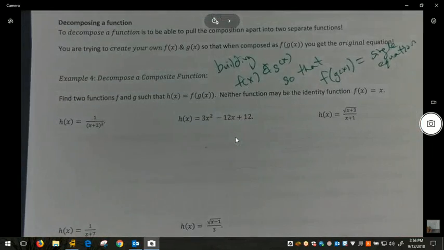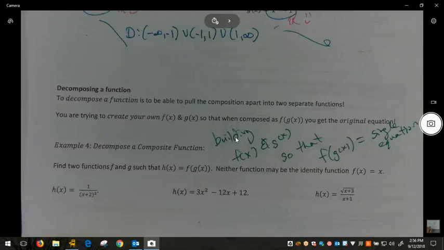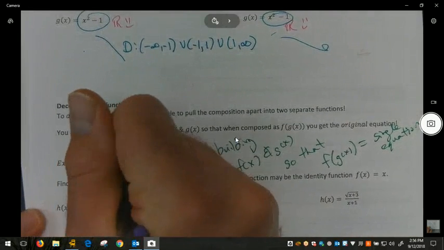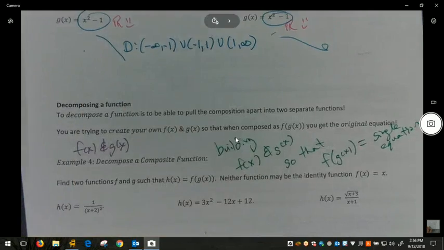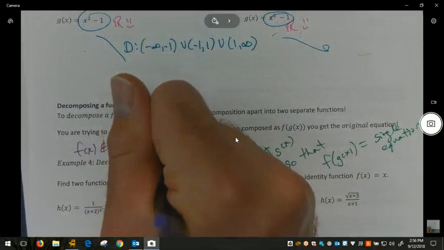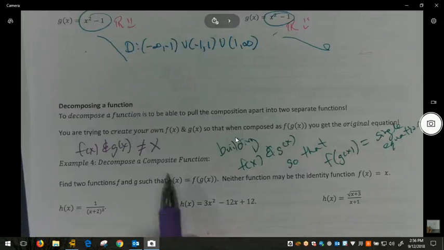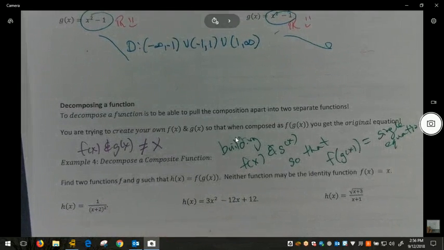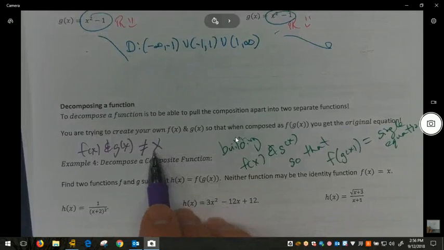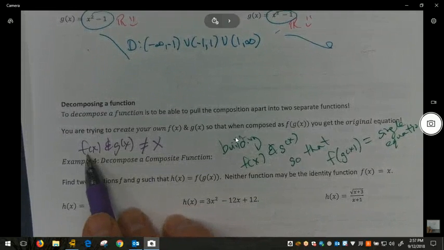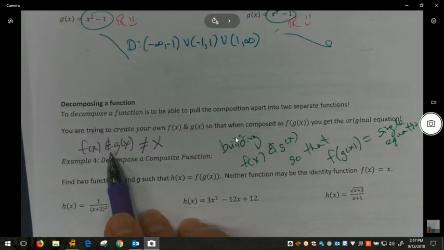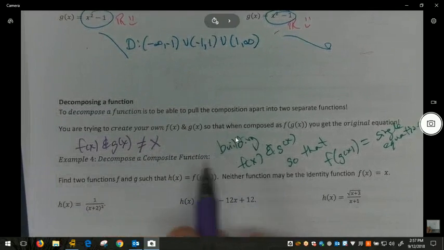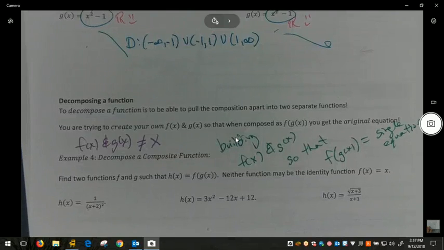Let's take a look. Oh, and when you're doing this, there's this hidden rule. Actually it's not all that hidden, we just don't have it written down here: f of x and g of x cannot be the function x. Because obviously if I just said, make it x and make the other one this thing, then I just plug it in. This is called the identity function. So you might see your textbook say that the two functions you use in your decomposition cannot be the identity function, which is just x.